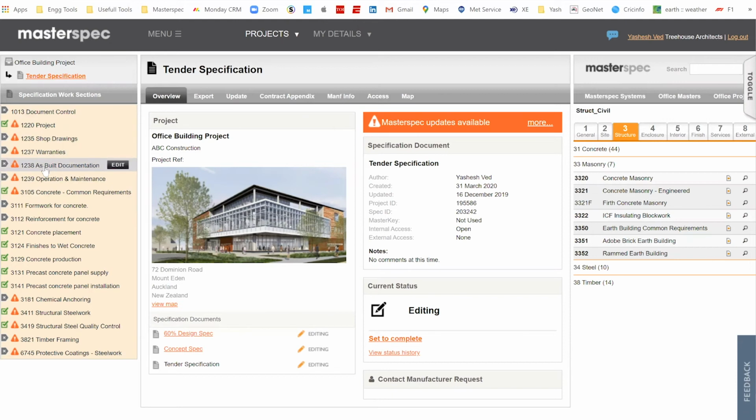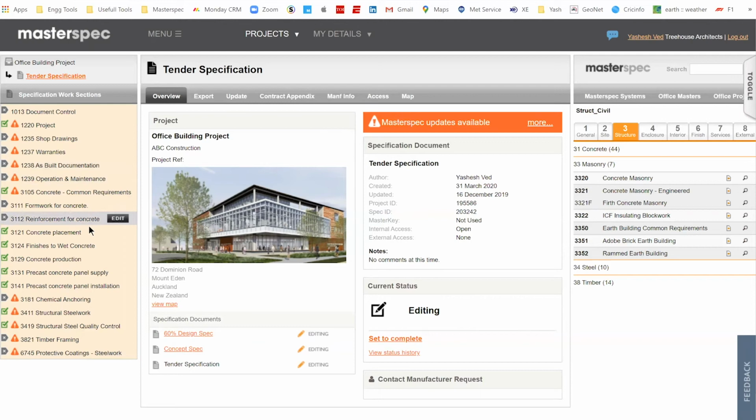This is part of the maintenance that we do on a monthly basis, where our team of technical editors look at what changes are coming through MBIE and the changes to standards. So the New Zealand Building Code updates and the standards updates, we apply those on a monthly basis, and then we update the work section so that you don't have to update it. So that's what the notification is about.